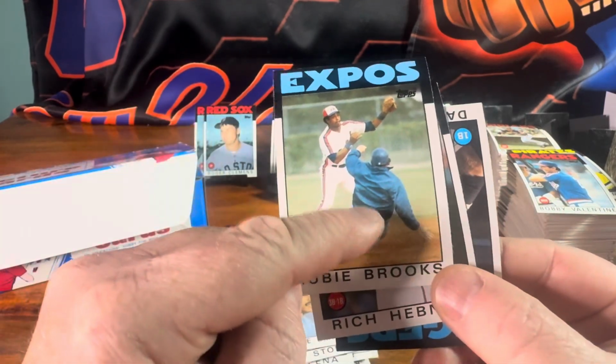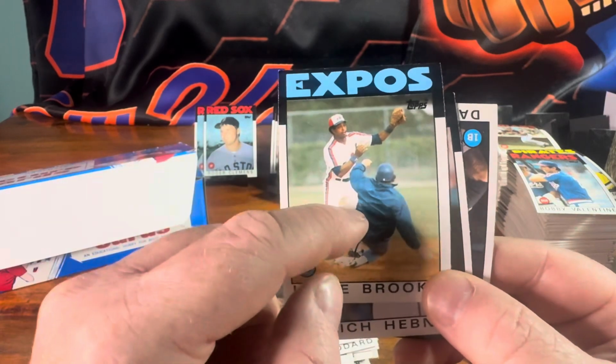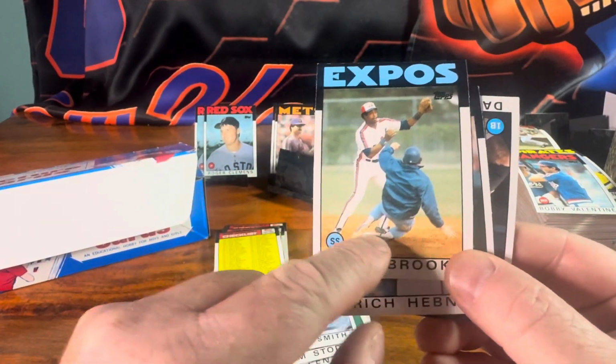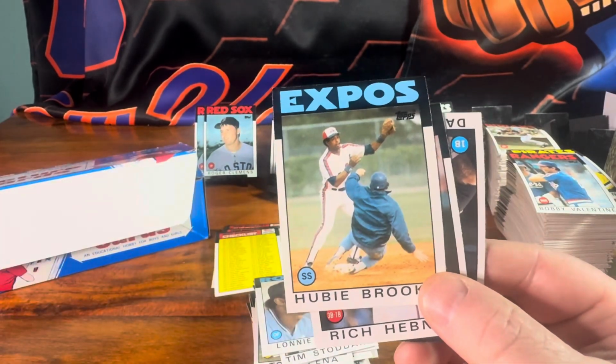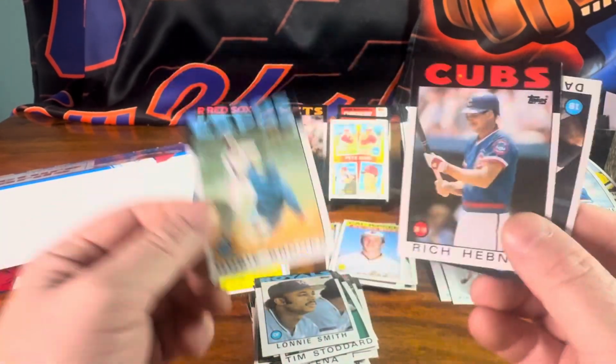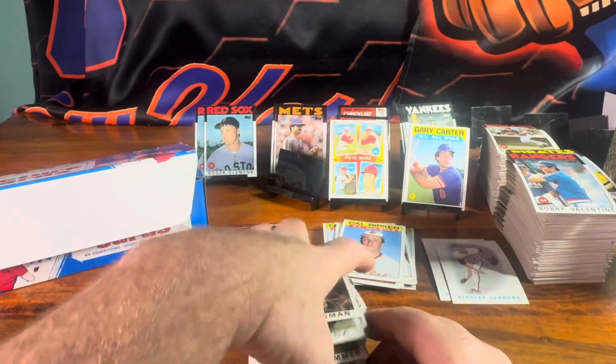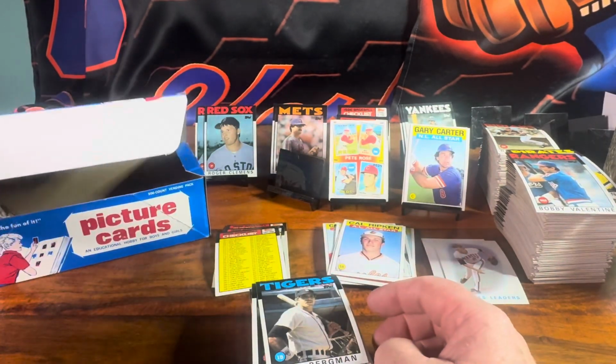Looks like a pitcher. When the National League had the pitchers hit, it looks like he's running to second or third, I guess. Second. Rich Hebner. All right, we're down to our last stack.